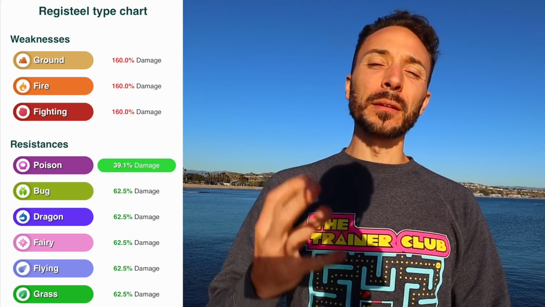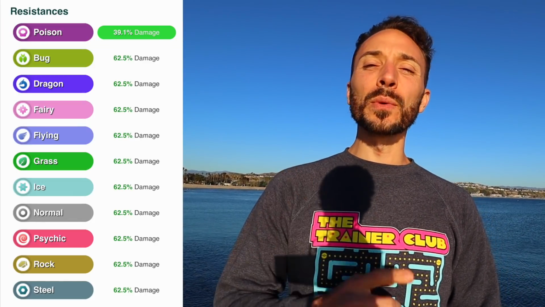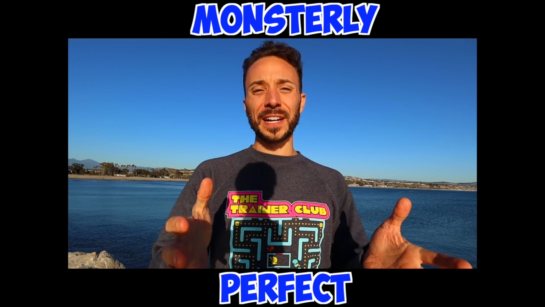With it being steel, it's going to be weak to 3 things, which are going to be ground, fire, and fighting. With it being steel, it's going to double resist poison. It's going to single resist bug, dragon, fairy, flying, grass, ice, normal, psychic, rock, as well as steel. So look at that resistance list. That is like a monsterly perfect PvP resistant to weakness ratio.